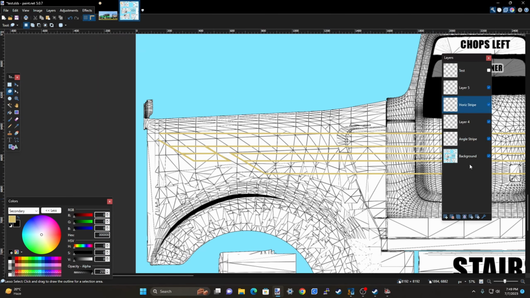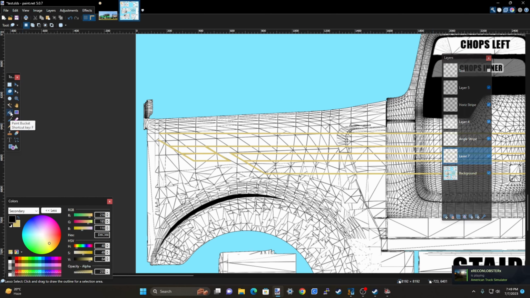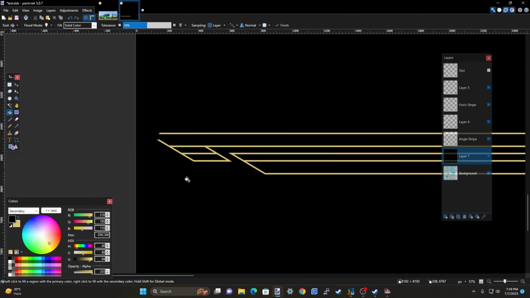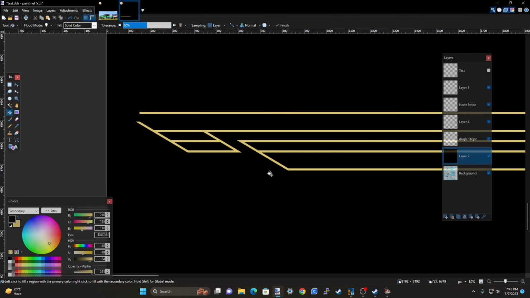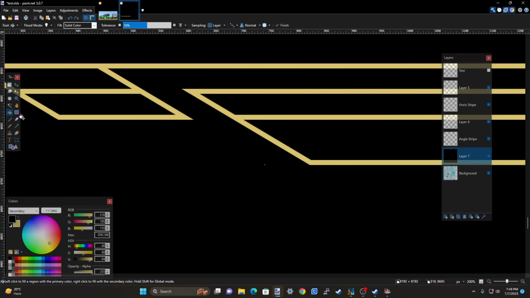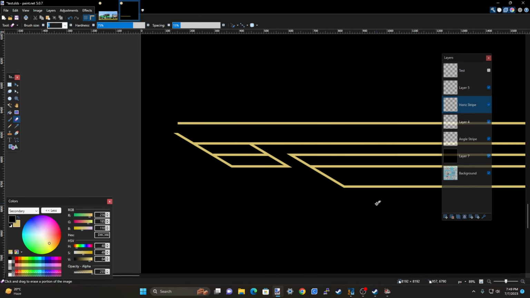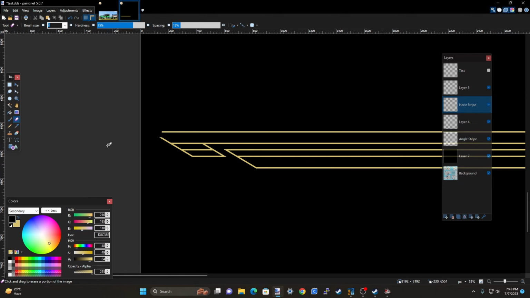What I do quite often is I'll put an extra layer right here, and I can change to black. I can just paint black behind it, and I can see the colors, see how we're doing. You can see also we got a little letter right there. So if we took our eraser, it's not on the angle, it's on the horizontal stripe, so we can just go boop, erase that. So this is starting to happen.